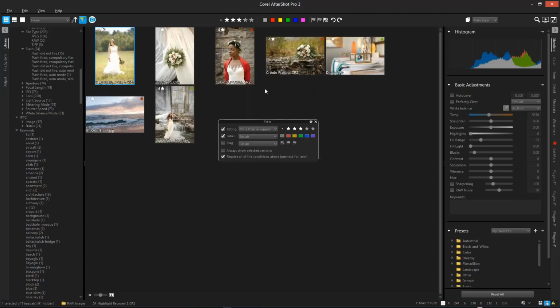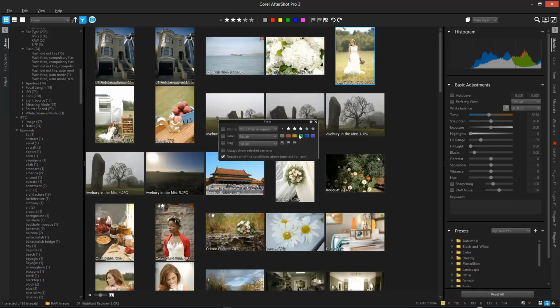So I can quickly drill down and sort my images either using these icons here or by using the metadata browser. Now, it's really important when you're using filters, you can see here that our filter icon has now turned green. If I close this window, I'm not disabling the filter. The filter is still active, so I'm not seeing any of my other images now. So in order to get back to my standard view, I need to go back into the filters and just turn off these filters again, just to get back to where I was in the beginning.